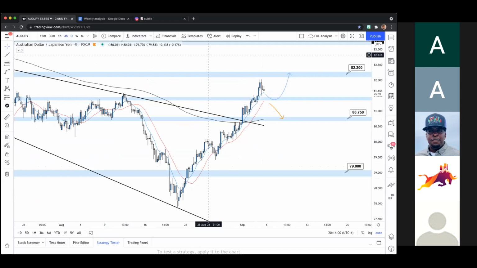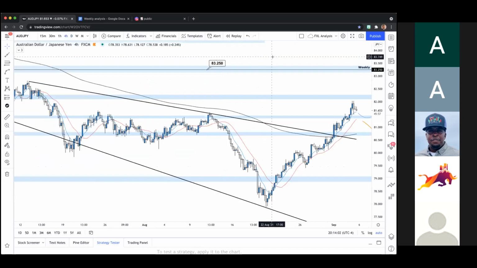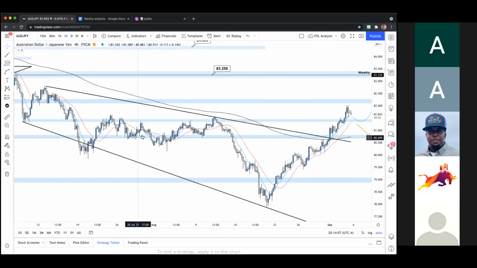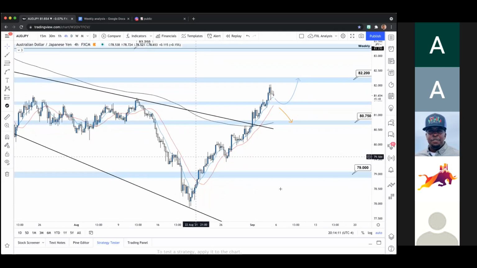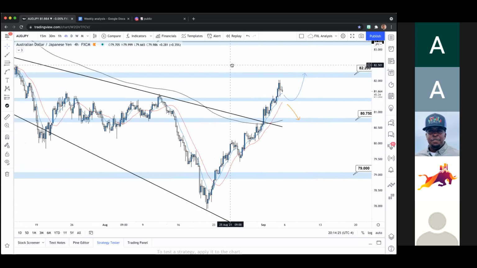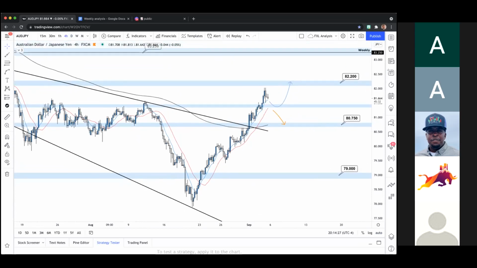Let's go to the 4-hour and talk about this one a little more. Let's save that. All right, so here was that pattern, high volume pattern, moving a little sideways in here, huge bearish volume there. This was at 79 support level that we saw price action kind of react at, came right back up, blew through a minor level right here, and then here at 80.75. So, I mean, any one of you guys that has been through the course and knows price action, you guys should be able to identify that this is a pretty overextended bit of price action here, right?